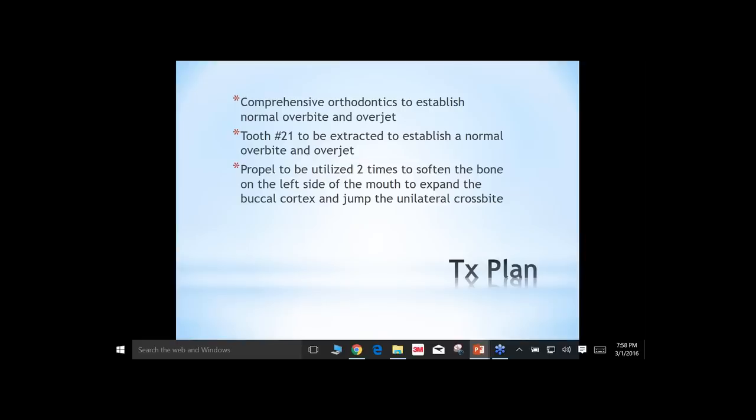I pulled the tooth out for him because they didn't have a family dentist. This is the first time I pulled a tooth in probably 20 years, and like a real tooth, and put his braces on and propelled them all in a single day. So that, as an orthodontist, I don't do that very often. Like I said, first time in 20 years.